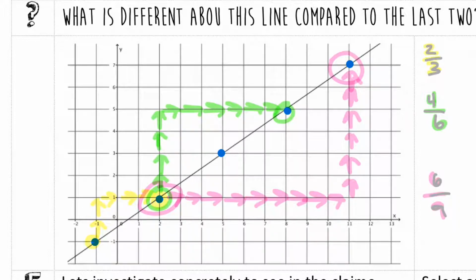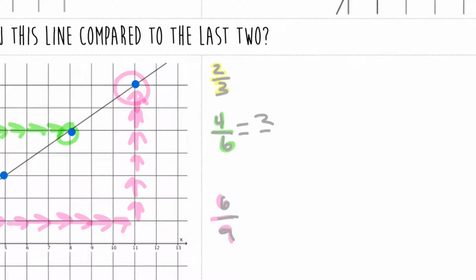Okay, so we got 3 different slopes here, but if we take a closer look and simplify all of these slopes, then we find that these are actually all 2/3 still. There's no difference there. Okay, so what we're going to do next is write down the points that we used to find these slopes and see if there's some other connection between the numbers in the points and the slope that we get.